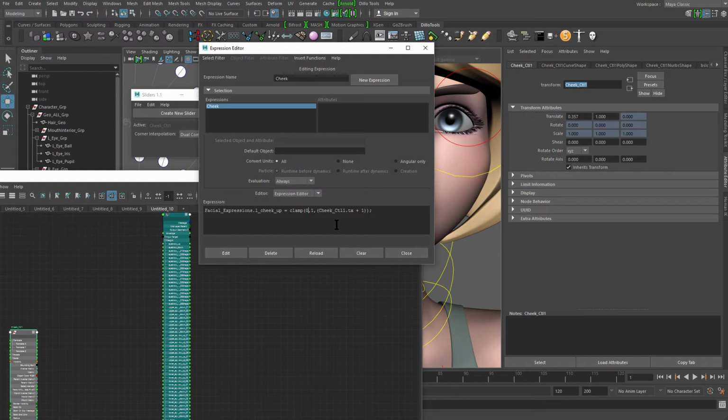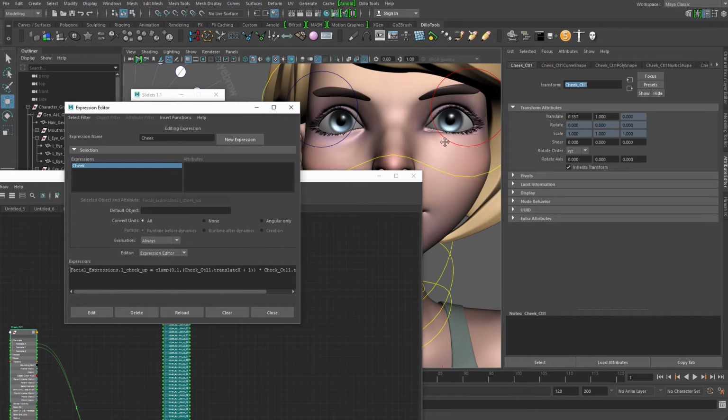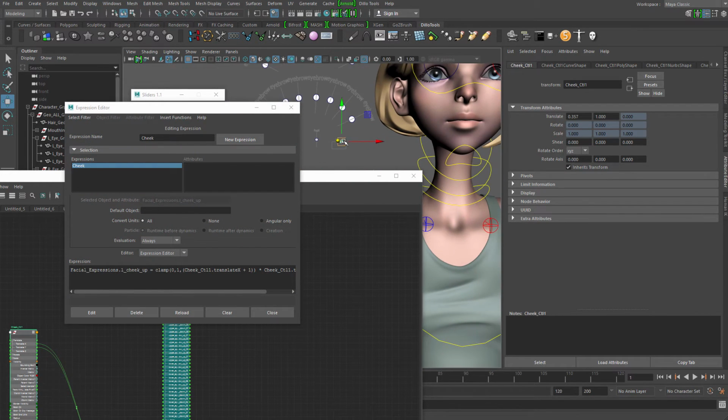So from 0 to 1, I'm going to clamp the value of the translation x of the controller plus 1, clamp that result into 0 and 1, and then the result will be multiplied by the controller's translation y. Okay, let's edit it. When you do that, the left side will be already working.